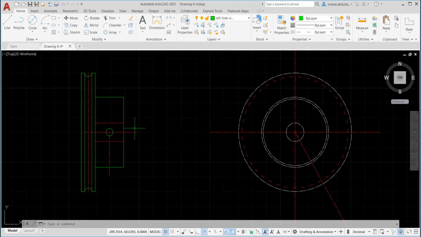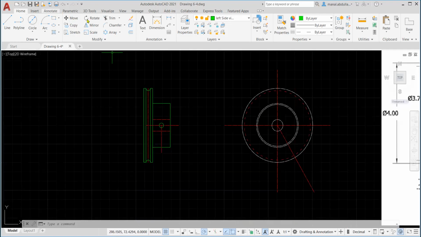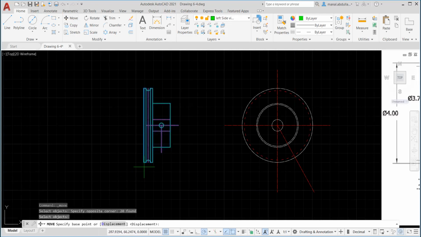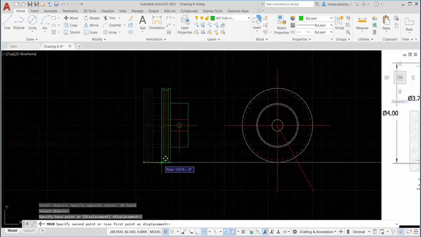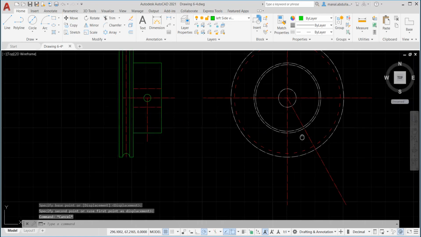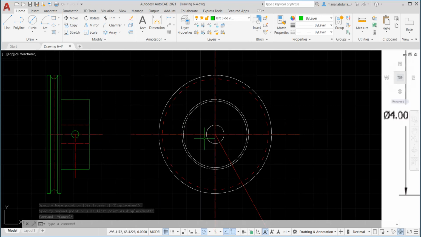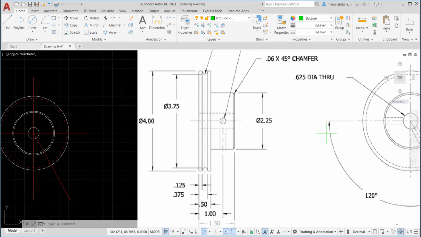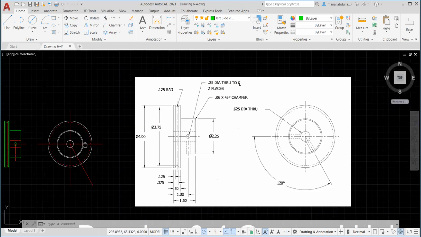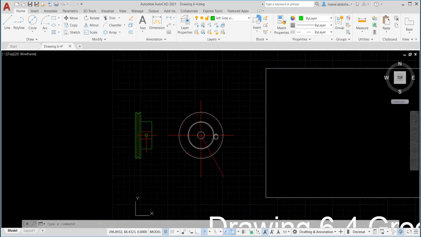Now, I'm gonna move that a little bit closer there. To move, you can get move, select the part, enter, and choose any point, and you can choose that. Now the next step here, I think we need to put some other lines as we have here in the illustration. So we do have some hidden lines. Let's go ahead and draw them.